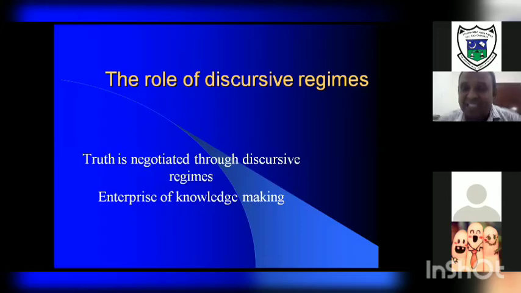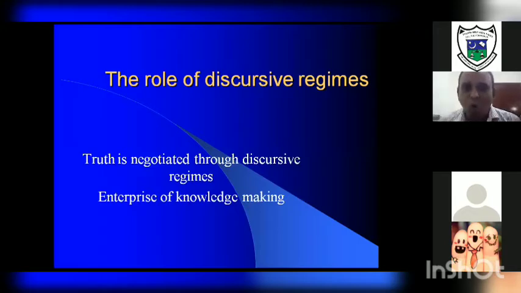Discourse is extremely important because the whole enterprise of knowledge making is influenced by discourse. What is truth right now? Tell me. Truth is negotiated. Truth is mediated. There is nothing called fixed reality. And how do we get to understand truth? We get to understand truth only through negotiation. So when negotiation forms change, the product will change. So truth is often negotiated, compromised, fragmented, defragmented, understood, misunderstood, whatever it is, through discursive regimes.